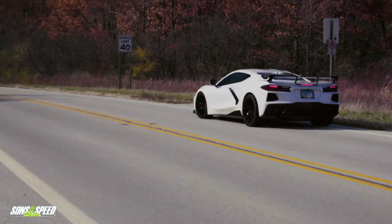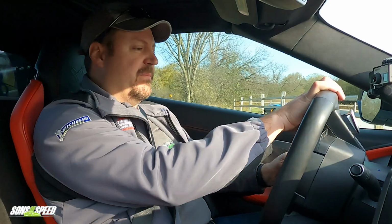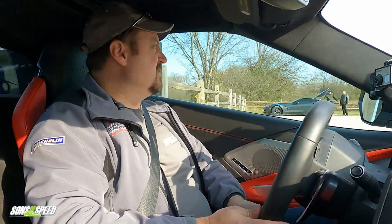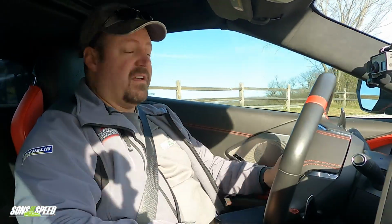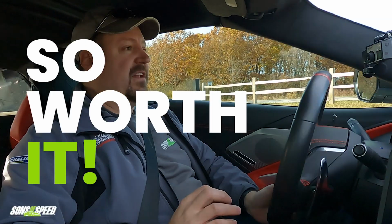All right, so here's how the front end system, man, these brakes are good. Back to the front end lift system. So I'm approaching a predetermined area and it's already raised the front end up. And it says auto raising due to location. I don't care how much weight that adds, it's worth it. Man, is that an awesome feature. Way more impressed with that than I thought it'd be, but that's awesome.